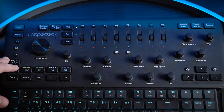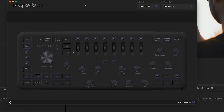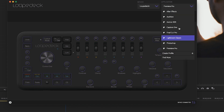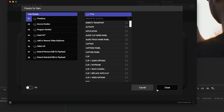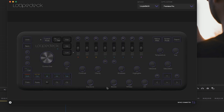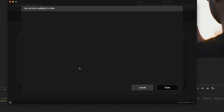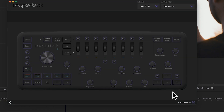This is the main editing interface. Now let's look at the software where you can customize all these keys. Once you open the software, this is the window you'll be greeted with. You can select your device and application — we've got Premiere Pro, Photoshop, and a bunch of other options. I'm going to demonstrate on Premiere. You can simply select whichever dial or button you want and customize it to your liking — a lot of functionality to pick from. For the dials, you can select what action you want for rotating as well as pressing down.